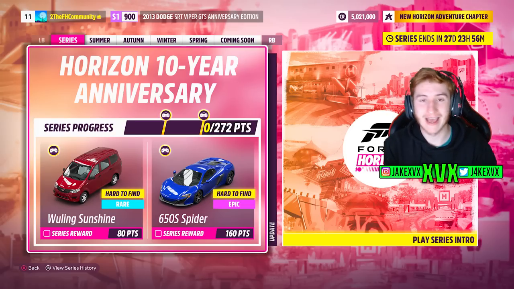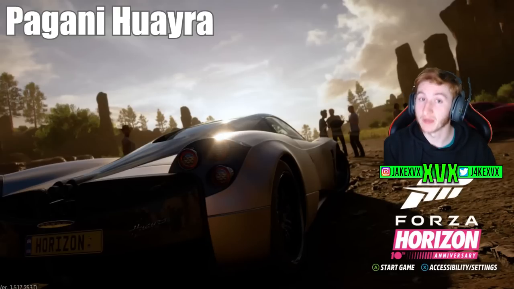Well, people have managed to get access and view these loading screens early, and there are two cars that are seen within the loading screen cinematics that aren't actually in the game yet. First car is the Pagani Huayra. This car is not in Forza Horizon 5, it has not returned yet, and it can be seen in the Forza Horizon 1 loading screen that's on the game as we speak right now.